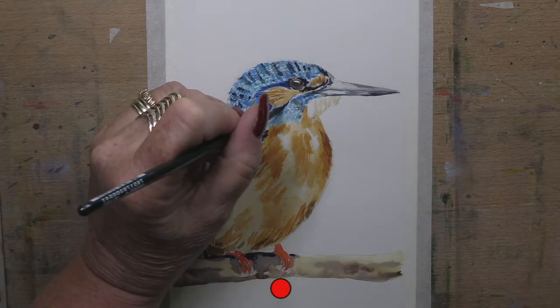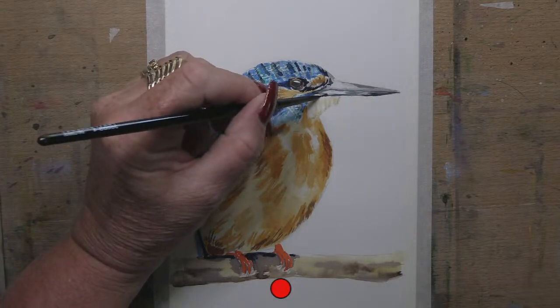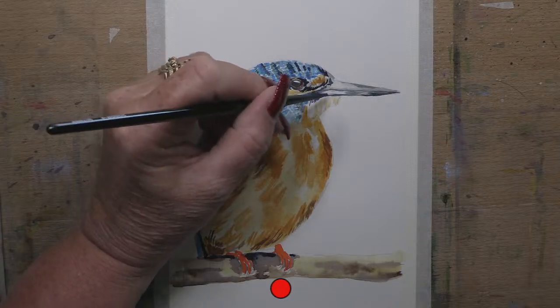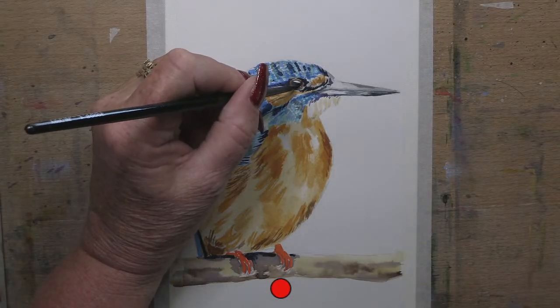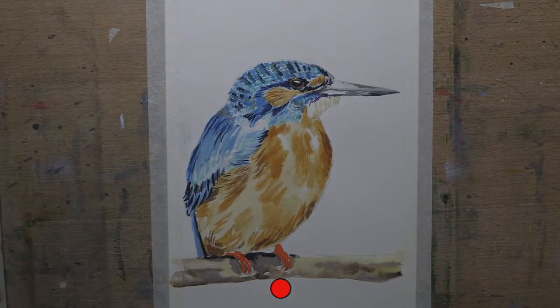It is a gorgeous, gorgeous colour. And I'm just going to take that into that part. So that's dioxazine. And I've got to just fuzzy up those feathery bits under his beak like that. And I'm going to use that dioxazine on his pupil, around the top of his pupil. So his eye is actually purple. There's no black on this bird. It's just purples and blues and greys, and greys made with blues, blues and browns.